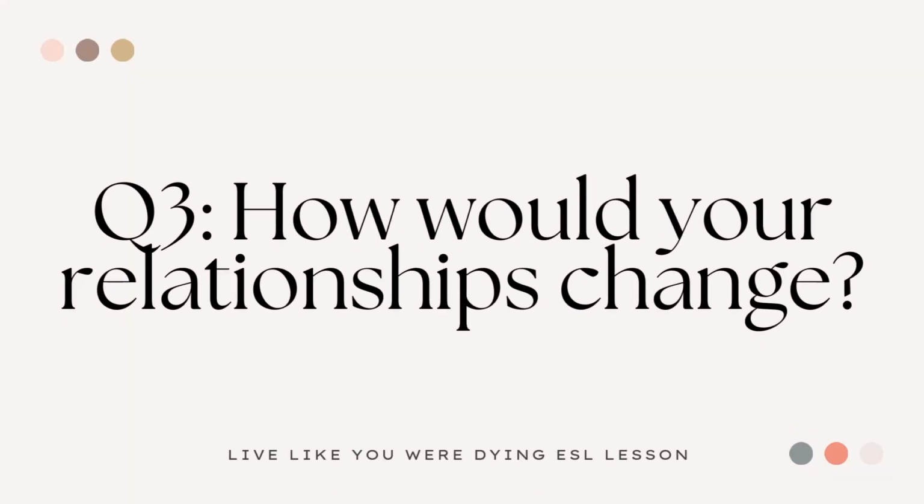Question number 3, he talks about the fact that he would love deeper and he would speak sweeter. He would be a better friend and he would be a better husband. So for question number 3, ask them how your relationships with the people around you would change. Would you do anything differently? Number 4, for a fun one, what do you want to do on your bucket list?